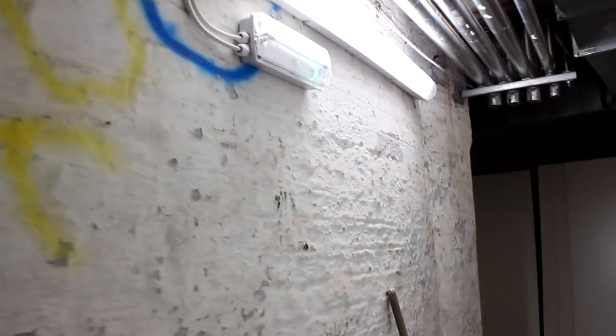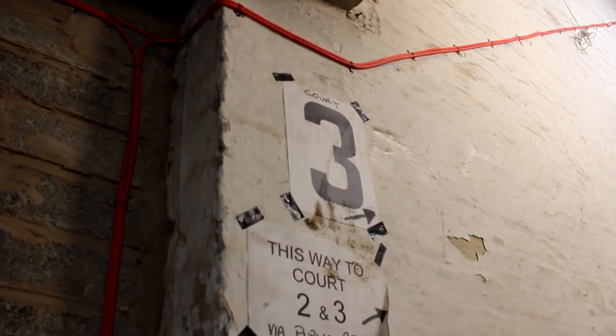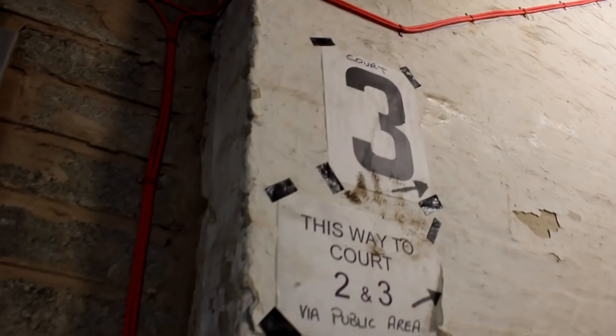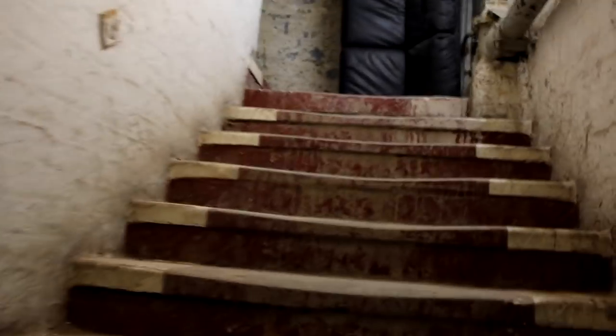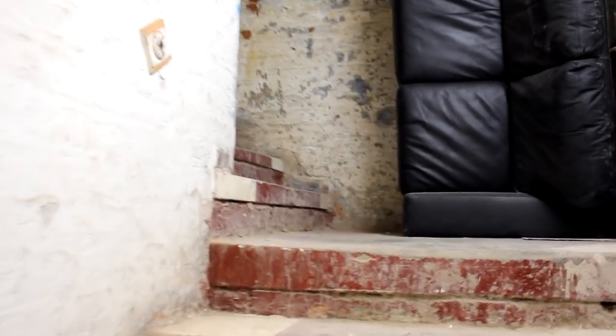It's all been blocked off, now I can hear something. This way, innit? Hopefully we won't be visiting there, eh, brother? So yeah, that was the old magistrate's court, and I am so glad I got to see it.